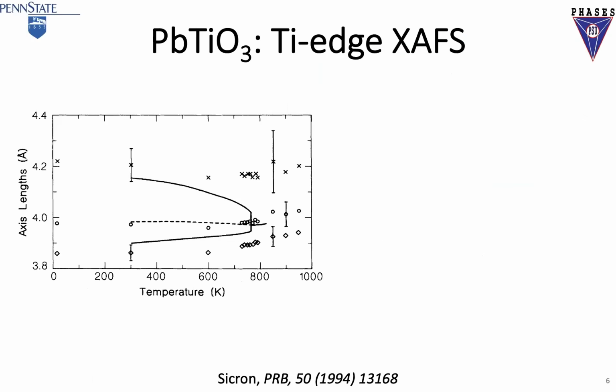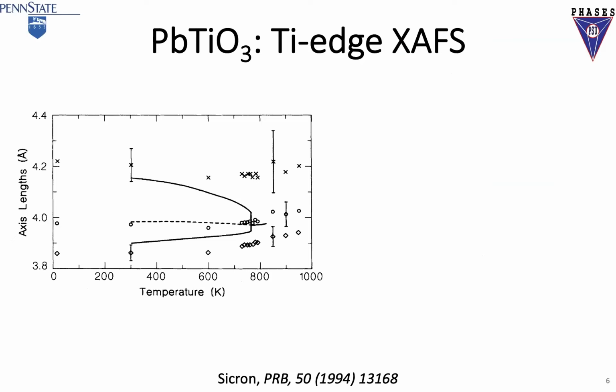So what happens? I look at the experiment again. And it turned out back in 1994, there was an experiment that says that even though the X-ray shows this c/a ratio equal to 1, when you look at the individual atoms, most of them do not go to c/a ratio equal to 1. That means the atoms do not sit in the middle. They go away. They stay at the c/a ratio all the time, way above the transition temperature.